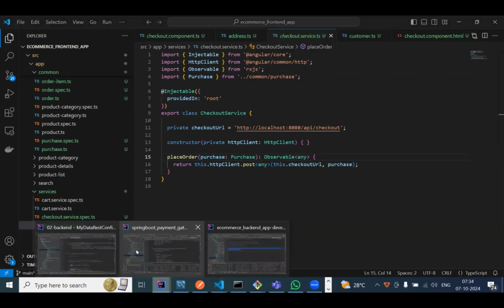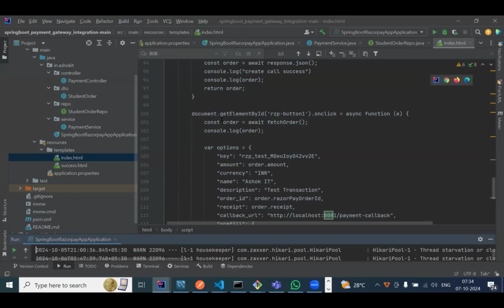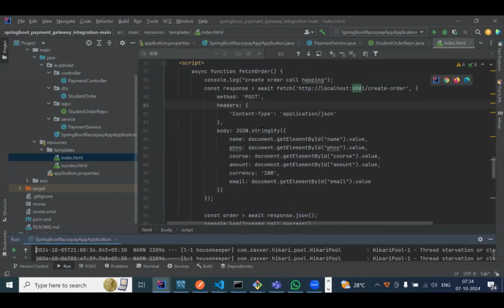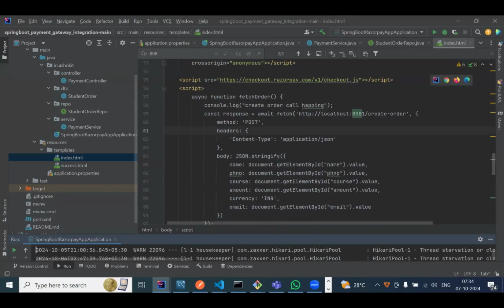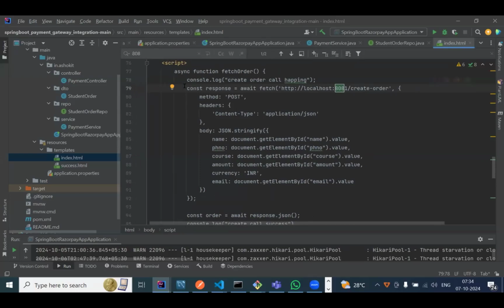One more thing, sir, regarding payment. Here, this is the payment code you developed as a part of the payment gateway. Here, you are directly sending to create the order. Similarly, we will create one functionality in Angular to pass the data. Currently, the payment integration in that application in the video, whatever I have explained, is a Spring Boot application directly having the UI page. Now the UI logic has moved to Angular. In Spring Boot, this logic is not required. This HTML page will not be there in Spring Boot now.